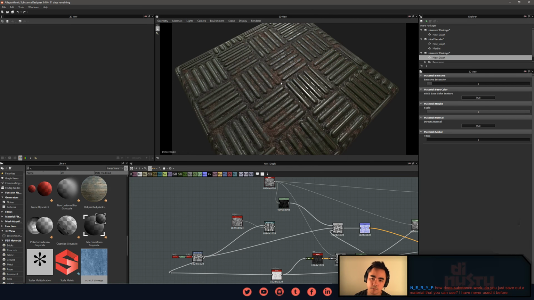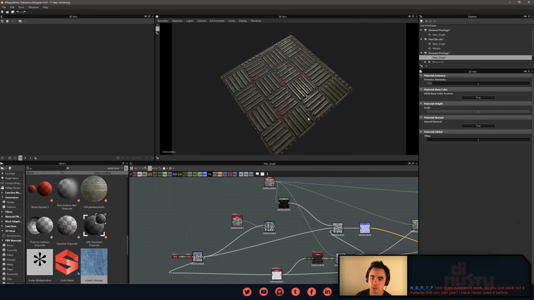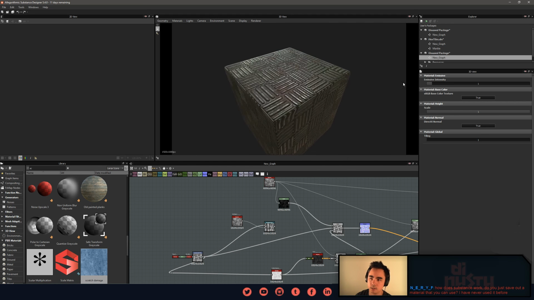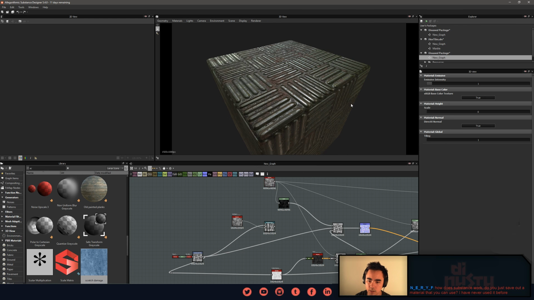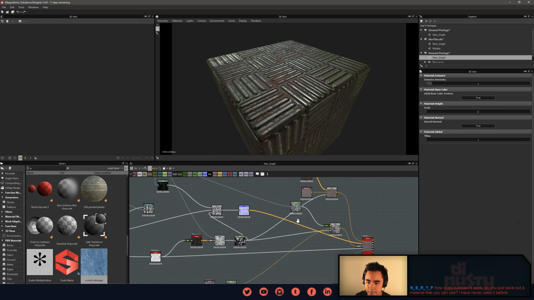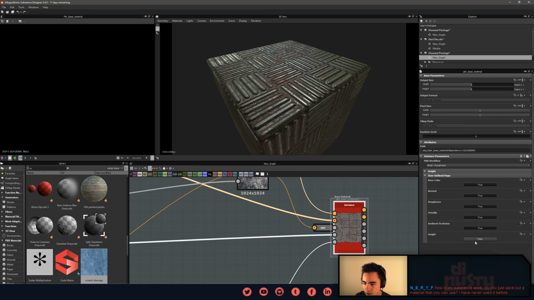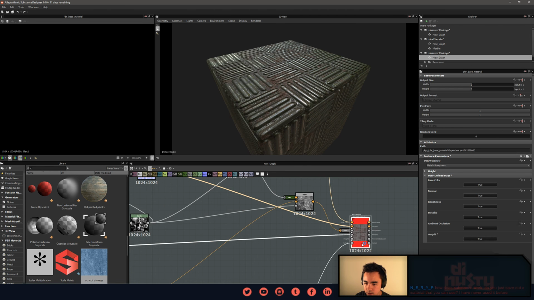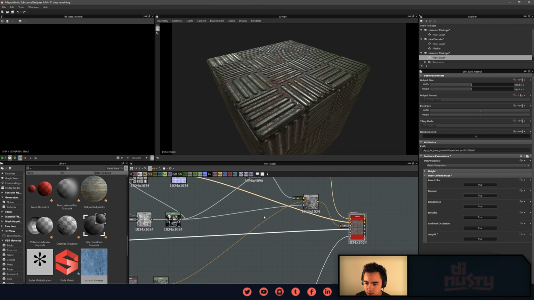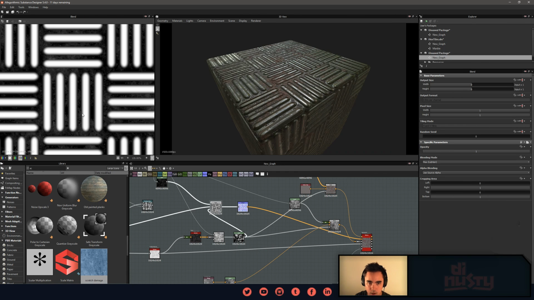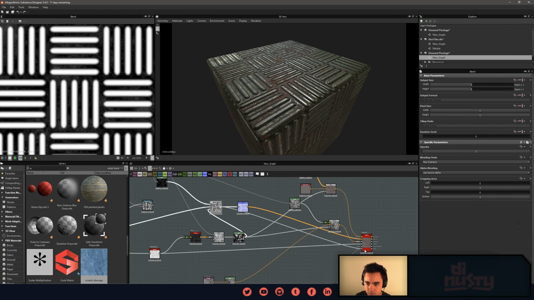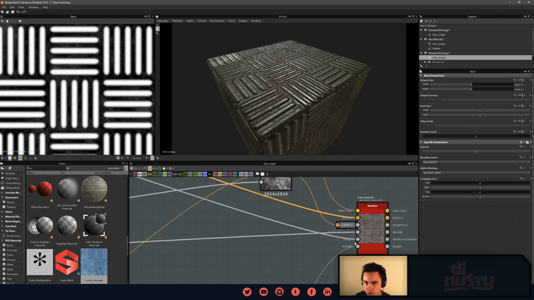So in that sense, if you ever have any metal grates and stuff, you could just save this out as a material and then it'll work. If we expose the height map on here, and then we take what goes in the normal, and we call this the height map, because that's what you're usually generating your normal map off of.